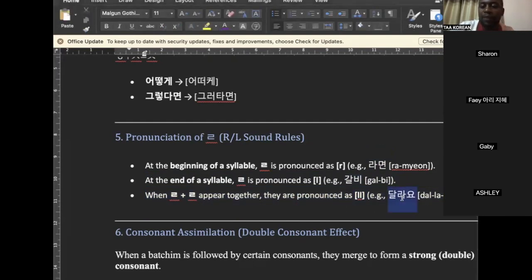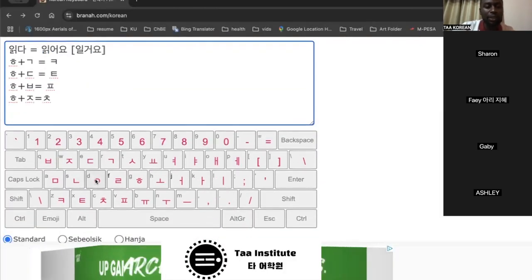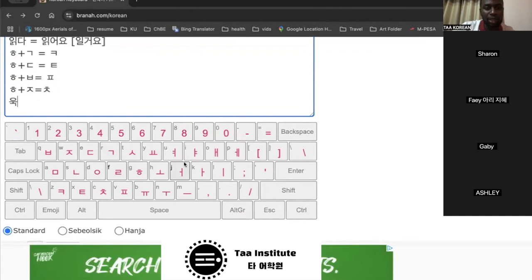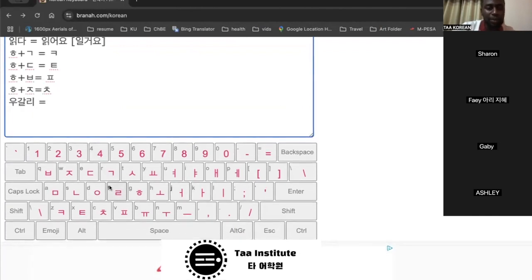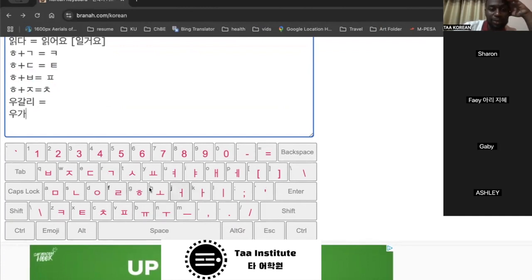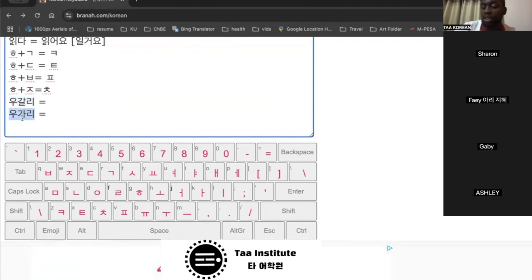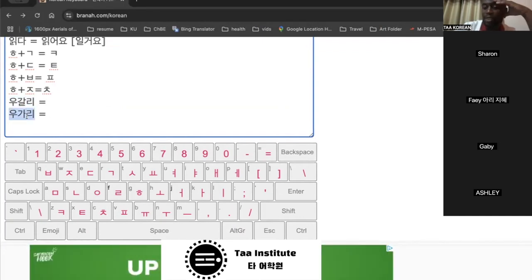Becomes talayo. For example, if you want to write ugali with the Korean script, you have to write ugali. That appears as ugali. But if you write it like this, it is ugari. Although some people do pronounce it like that, it's not their wanting. This is how their language is shaped. The proper way is ugali. If you write it like this with a single R/L, it becomes Ugari. Am I making sense, Yoruba?